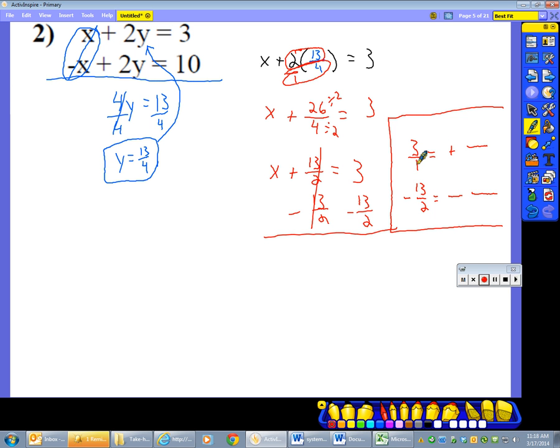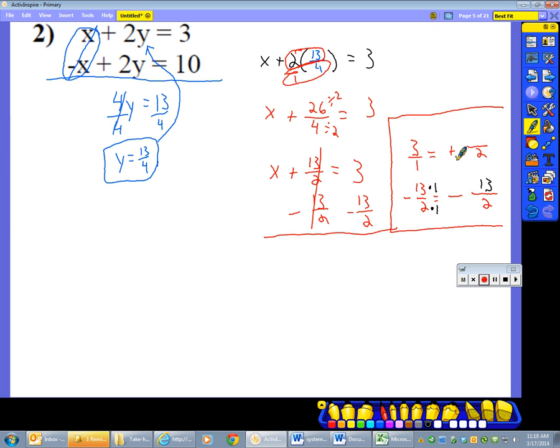You have to have a common denominator. So you say, what's a number that both 1 and 2 will go into? And the correct answer is 2. So my common denominator is 2. Then what you do is you say, well, what do I have to multiply 2 times in order to get 2? Well, the answer is 1. 2 times 1 equals 2. So I do the exact same thing to my numerator. 13 times 1 equals 13.